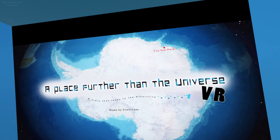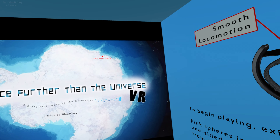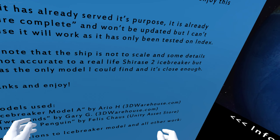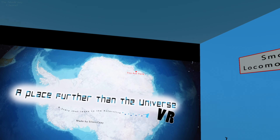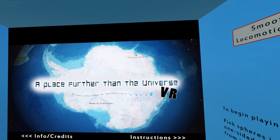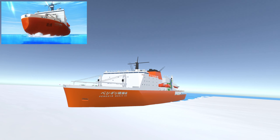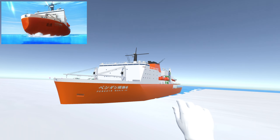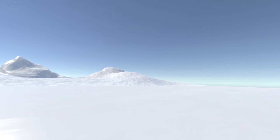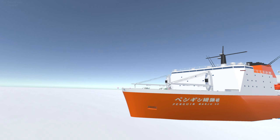Welcome to the title cube — very fancy. I have some instructions and credits here. I did make pretty much everything except I obviously wasn't going to model a full Shirase icebreaker from scratch — that would have taken forever — so we have REO H to thank for that. I did have to do a lot of modifications, but it's still not quite to scale or fully accurate to the actual Shirase. But it's close enough for our needs. Let's get started — just walk through the wall here, and there you have it: the Penguin Manjugo, modeled after the second Shirase icebreaker.